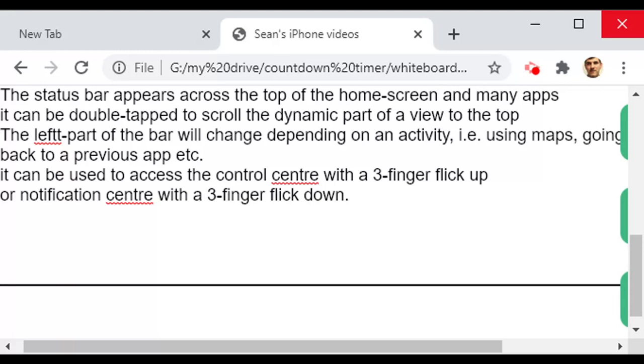And the left part of the bar will change if you've gone from A to B using a transport mechanism. That means, let's say, for example, somebody emails you a link to a web page. You tap on the link in the email, and Safari opens up, and you read the web page they've sent you to. The left part of your status bar, while you're on that page, becomes a back to mail button, and you can hop straight back to where you were simply by tapping on that part of the bar. Very useful.